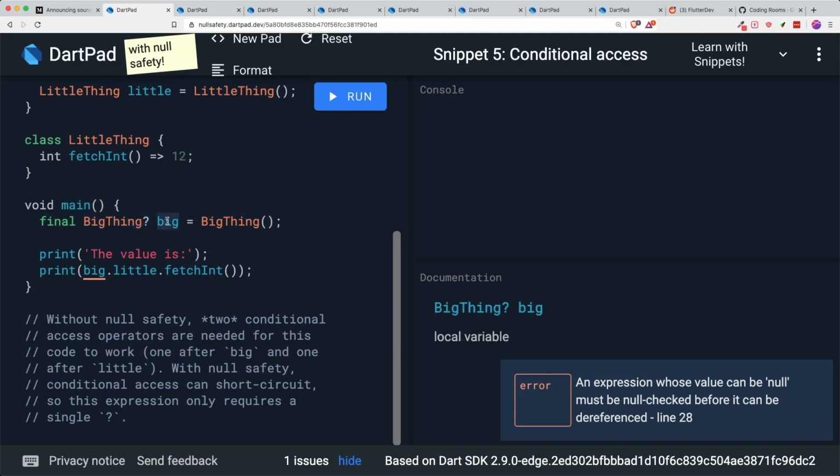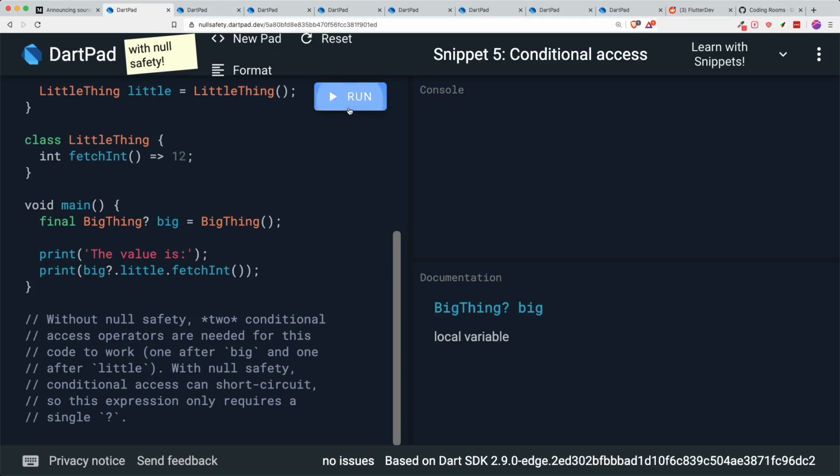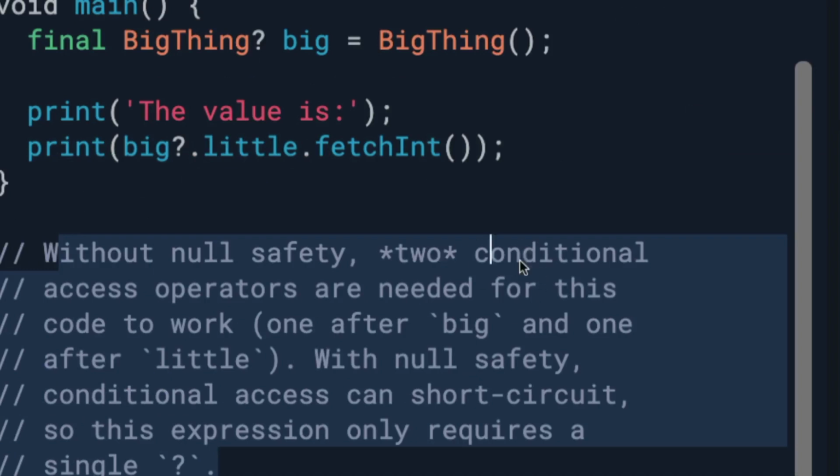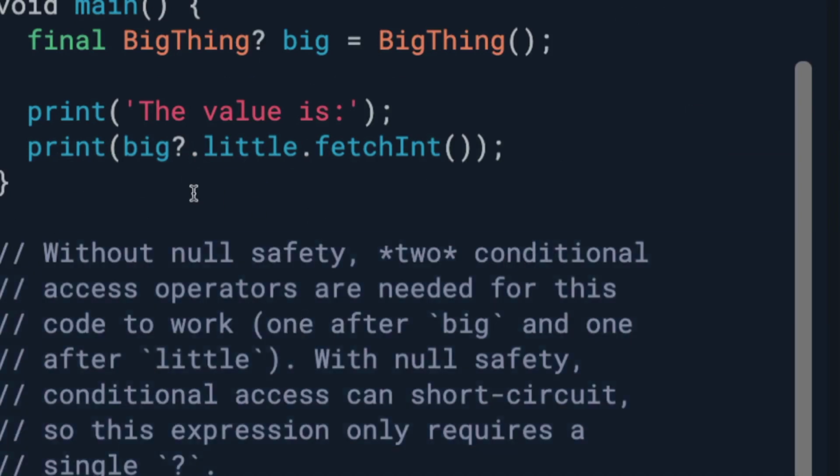However, for this big variable, we need to put the conditional access in order for it to run. If you put this question mark and run this, alright, the value is 12. Without null safety, we require two conditional access operators: the first will be big, and the second one will be little. With null safety, conditional access can short circuit, and we will put a single question mark instead.